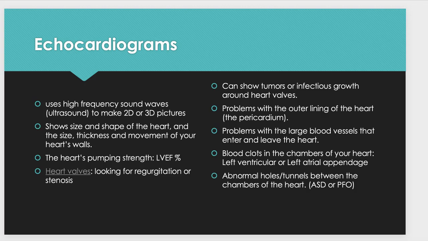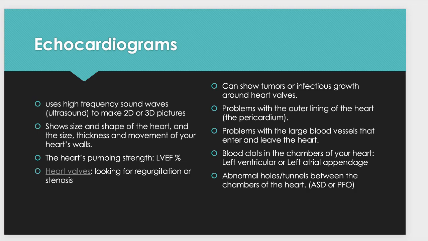It documents the heart's pumping strength, which is documented as the LVEF, or the left ventricular ejection fraction. We're looking at the heart valves, again looking for regurgitation, leakiness of the valves, or stenosis, which is narrowing of the valves. It can also show tumors and infectious growth around the heart valves, problems with the outer lining of the heart, which is the pericardium.